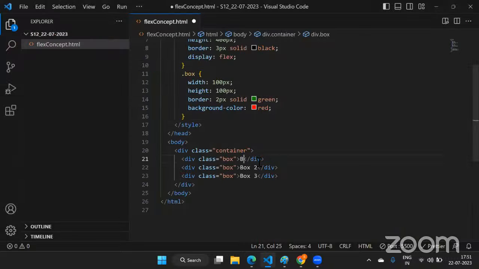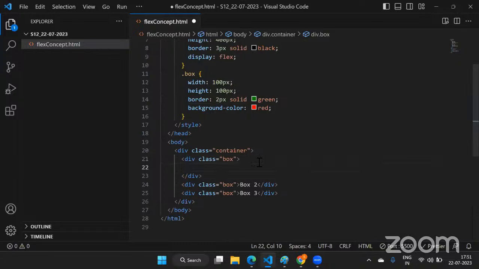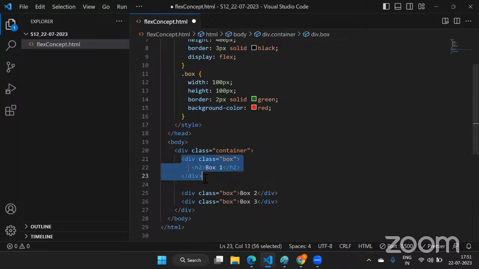Okay. So suppose inside this box 1, I am taking a div, maybe an h2 element. Inside the first box, I have taken h2. In that h2, I have added some content like box 1. So if I go back here, I got something like this, box 1.